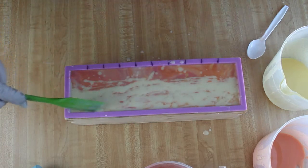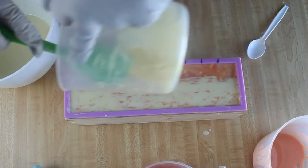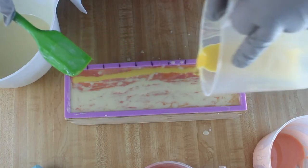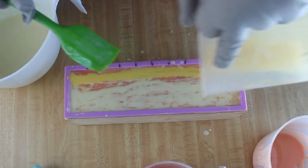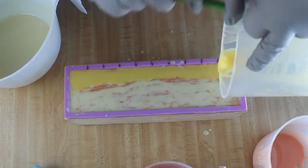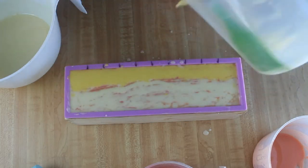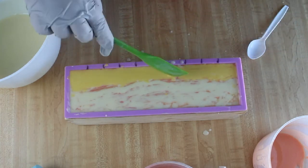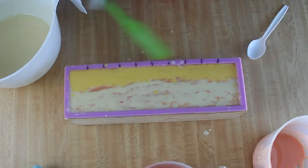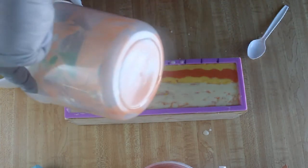Alright, so I was trying to cover up some of the color on the top there. And now, as part of the tea, so now I'm going to pour the colors on this side. This is still really liquidy. This is going to be one of those soaps that I have to leave in the mold probably for 2 days. Now I used the 28% lye concentration like I did on my last 2 soaps. And you see how those turned out. My Valentine's collab. And then the winter, I believe I called it Flurries at Dawn. Wasn't pretty. Alright, let's do the orange next. This may be a little too liquidy to actually turn out, but we'll see. I've never done this before.